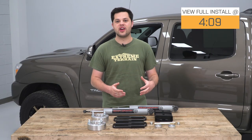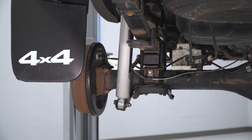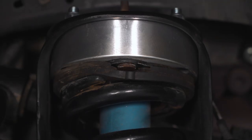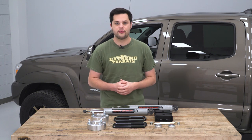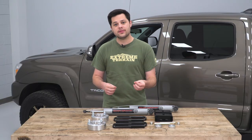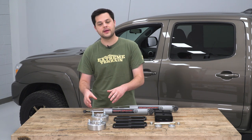Our lift is going to be generated by spacers in the front and spacers in the rear. Our front spacer is going to be three inches in height, and our rear spacer is gonna be two inches in height. The difference between three inches in the front and two inches in the rear is to level out what's called rake. All trucks in general sit a little bit lower in the front and a little bit higher in the rear — that's to counteract weight in the bed or heavy towing. But if you're not doing any of those things too often, it's more of a looks thing, so bringing up the front just a little bit higher is gonna make your truck nice and level and give you that nice off-road stance.